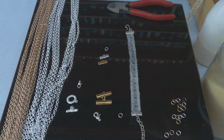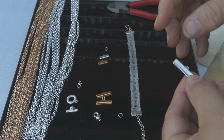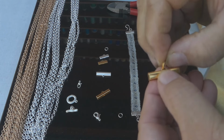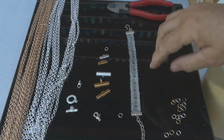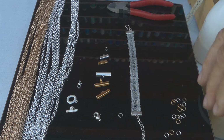Here you see a band clamp that has an ear. You see this ear here, and we fit in a split ring. And the split ring we need to fasten other components on. And you do this on both sides.